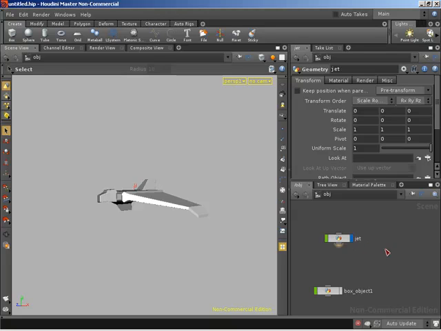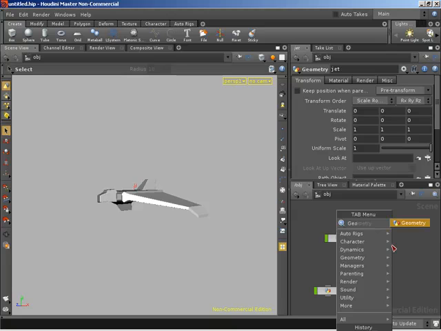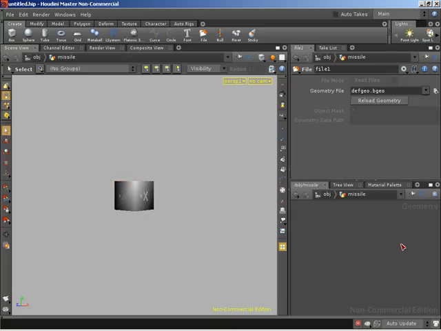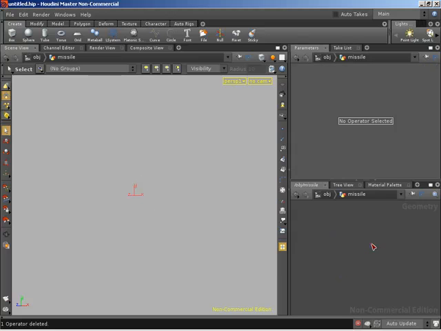Okay, sounds great. So again, I'll drop down a new geometry node and name it. I'm going to name this guy missile. And if we jump inside, I'm going to delete out the file. And that was Space H to home up on the node.